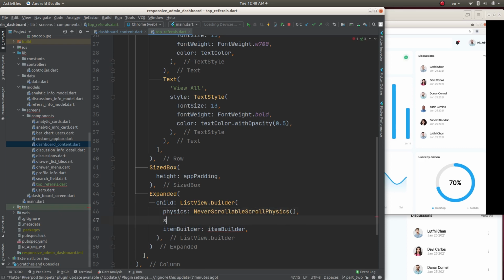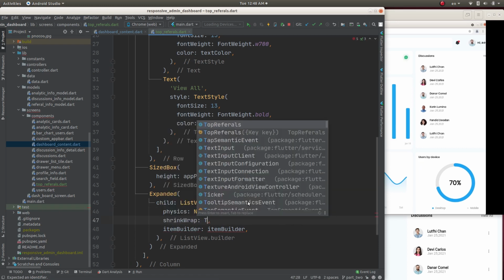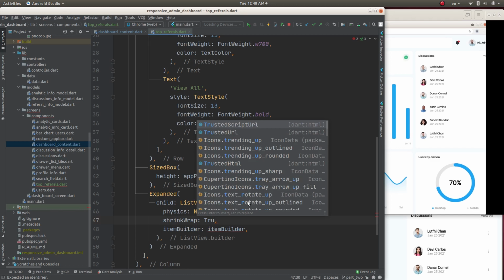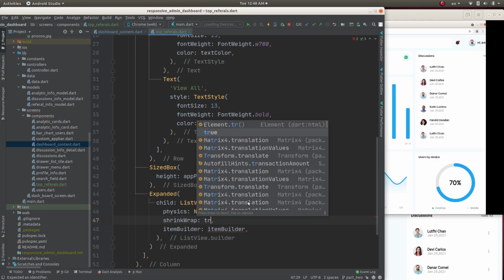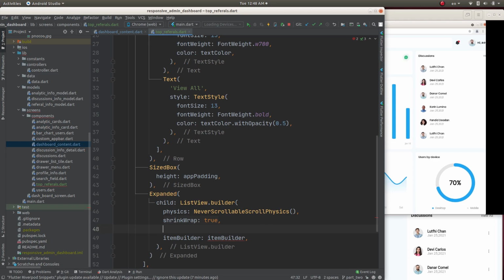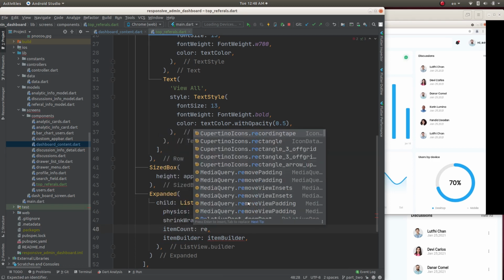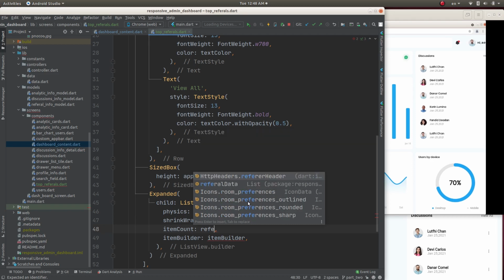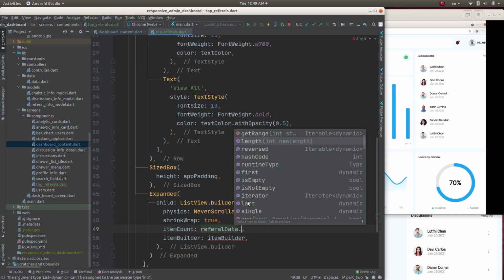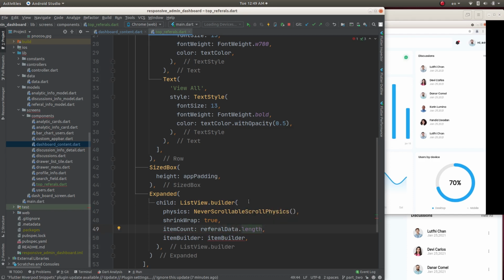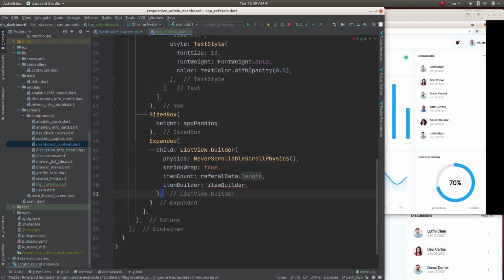Let's set shrink wrap to true. And item count to referral data.length. Referral data.length.